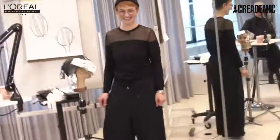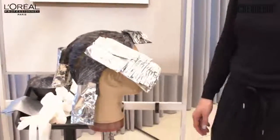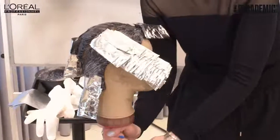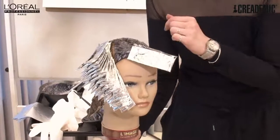All right, guys. What I want to show is Sofia's technique close up. If you just stay there, Sofia, I will grab the camera. You have to excuse it being a little shaky, but I'll go close to you. As Mark is doing the close up, you can see the actual sectioning that Sofie did. I'll just explain the sections here.